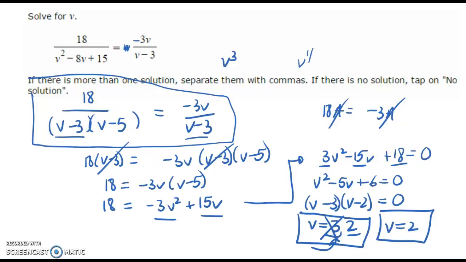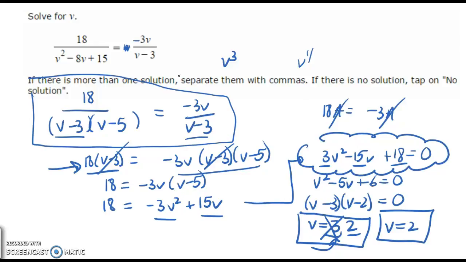So I want to say it does look like a big mess, a lot to do, but most of the stuff is you're relying on old skills. When you get to this part, we're using some stuff from Algebra 1. When we get to this part, we're using some stuff from earlier in the year. The only part that really was new here was this cross multiplication piece, and also just the hindsight of realizing that when I have the negative 3v times the v squared minus 8v plus 5, and that would give me a v cubed, to maybe recalibrate and see if this could factor and other things we cancel off. But we're definitely using all the things from the whole semester.